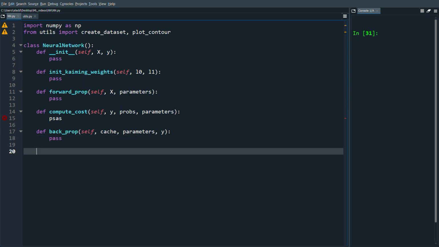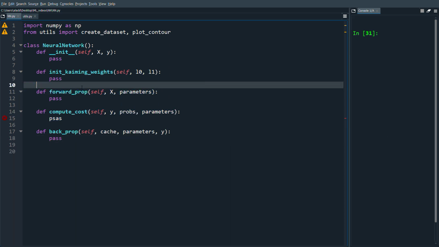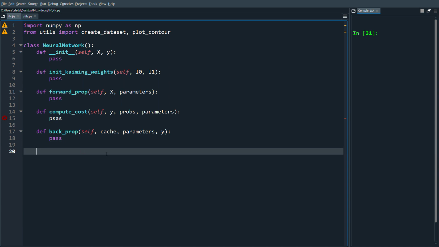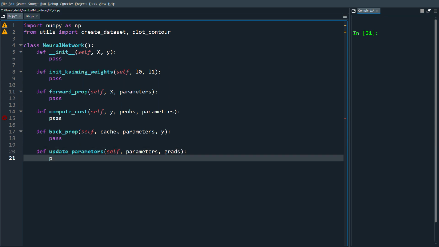I'm not expecting you to know why we send in those. It's going to make sense. We're going to use them. And the last thing we're going to do is update parameters. So this is going to be a gradient descent step.